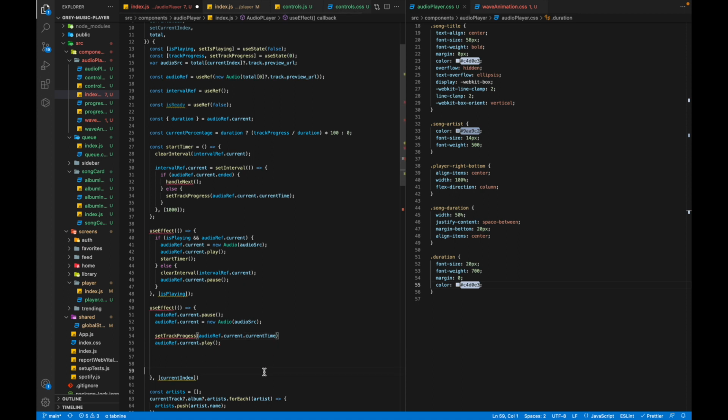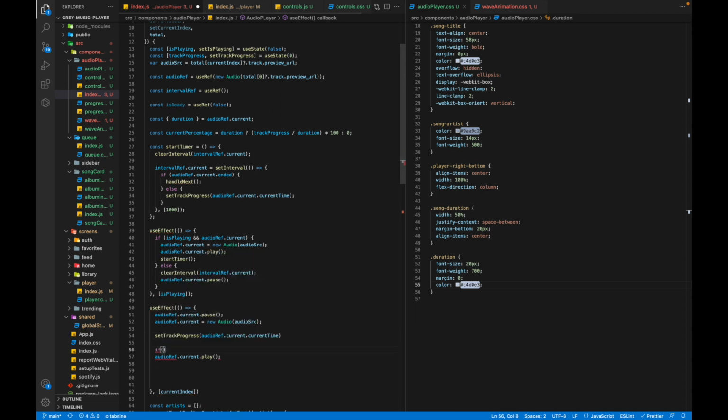After changing the time, you'll create the new audio, and since the track progress would have been something in between or maybe towards the end, we'll set it with the new track progress, which will be 0 initially.